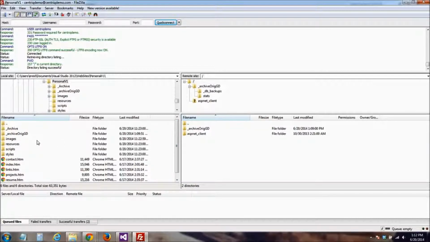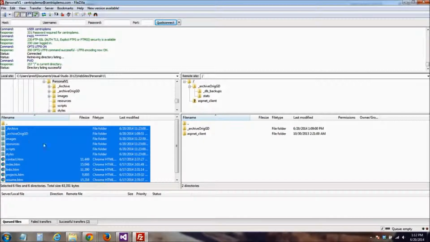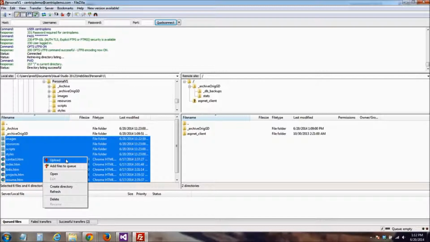Alright, so I'm going to go ahead and upload all this stuff on the left-hand side. So the whole idea is that we're publishing our content that we've worked on locally and tested and deploying it out to the live server. So I'm going to go ahead and select everything here, Control A. Once you click inside this area, it all goes blue, it's highlighted. And then if there's anything you decided for some reason you didn't want to upload, like I already have that archive, I could Control click to deselect it. Maybe I'm not interested in uploading my archive information here, so I'll get rid of that. And then I'll just right click on the selected area and go to upload.